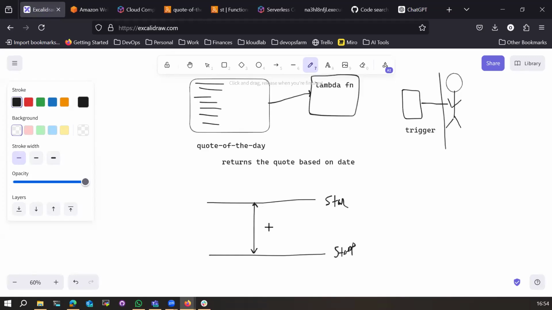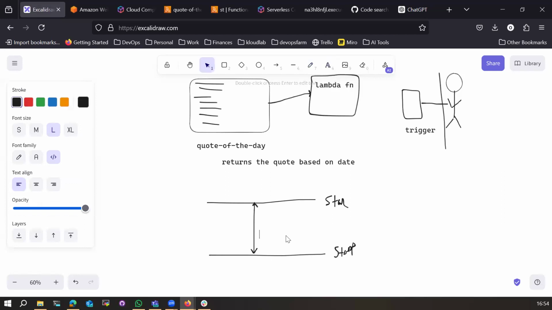Most of the time you aim for this duration to be less than 15 seconds. The limit is 15 seconds, but our Lambda function was finishing in less than 1 second. I'm just taking an example that your Lambda is 15 seconds. If you're a good coder, your application will finish in 4 to 5 seconds only, so it will take only 4 to 5 seconds per invocation.